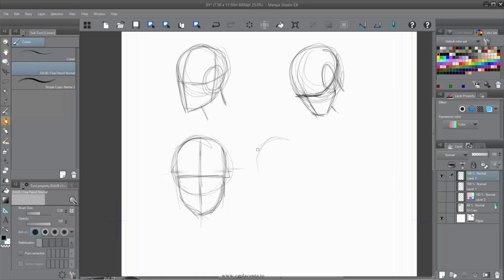And looking up, the eye line is going to move up like this. Still curving with that form. And because the eye line moves up, the jawline is going to move up as well.